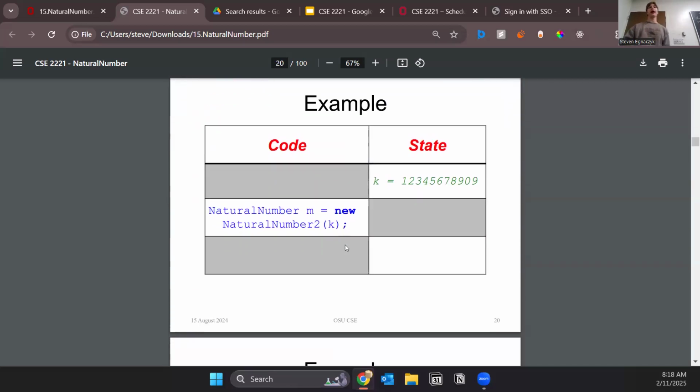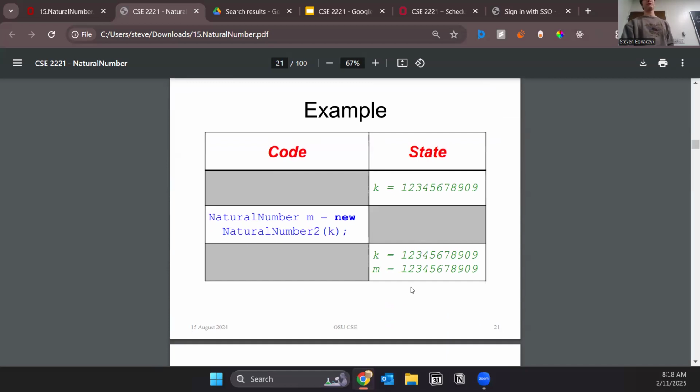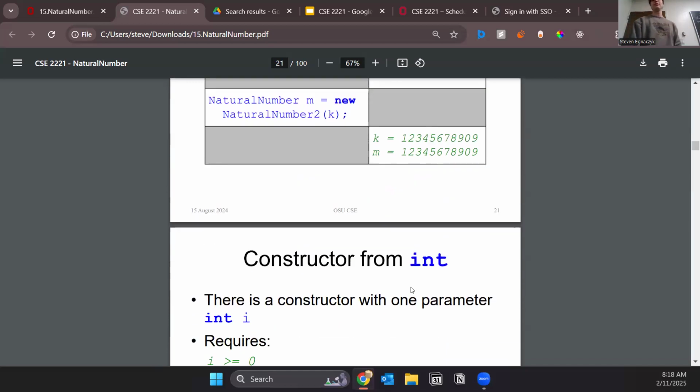So if we have a natural number m, which is equal to a new natural number with the value of k, what will be the value of m after this code has run? Somebody said something. What was it? Yeah, I'm not going to make you write it out, but it'll be whatever this long number is, which, as you can see, it is.